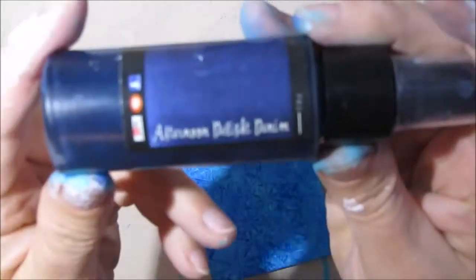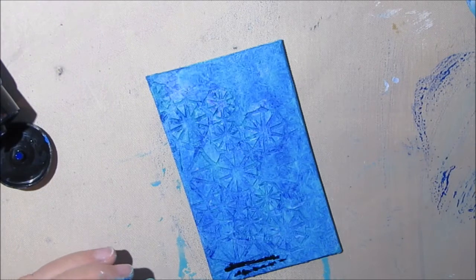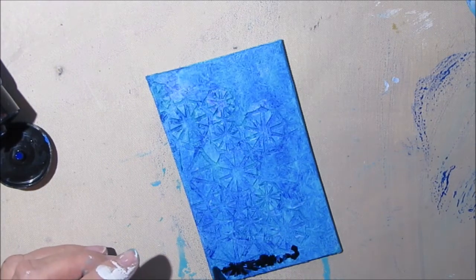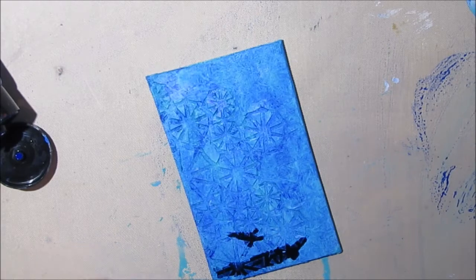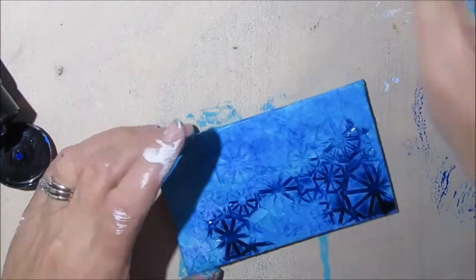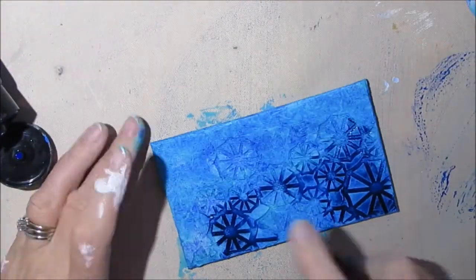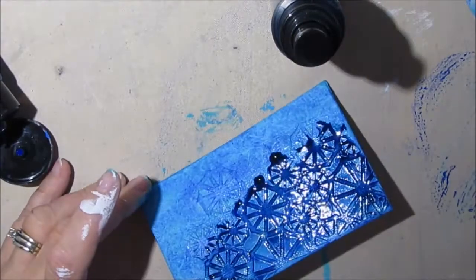So I grabbed out my Afternoon Delight denim, my Lindy Starbursts. And I love these sprays. They've got mica powder in them. And so that mica kind of settles into the nooks and crannies. And often the mica is a different color than the dye or the spray. And so you get some interesting effects.